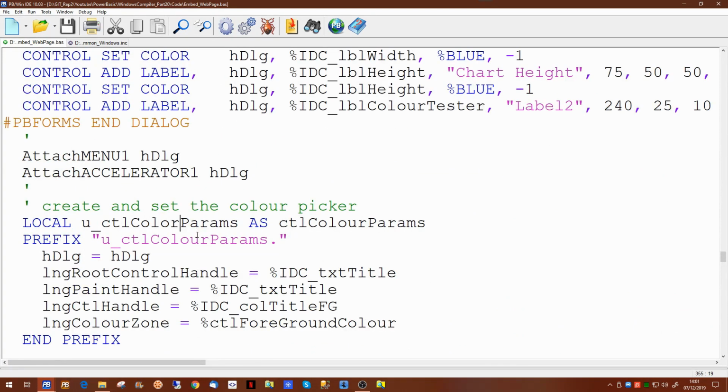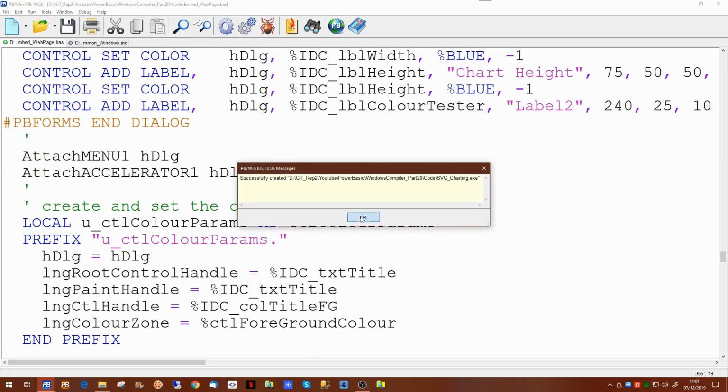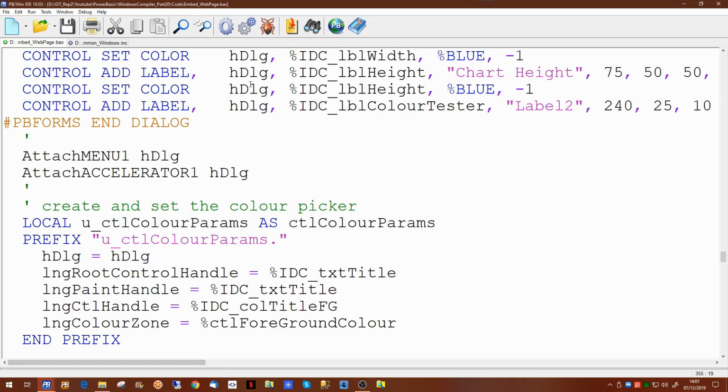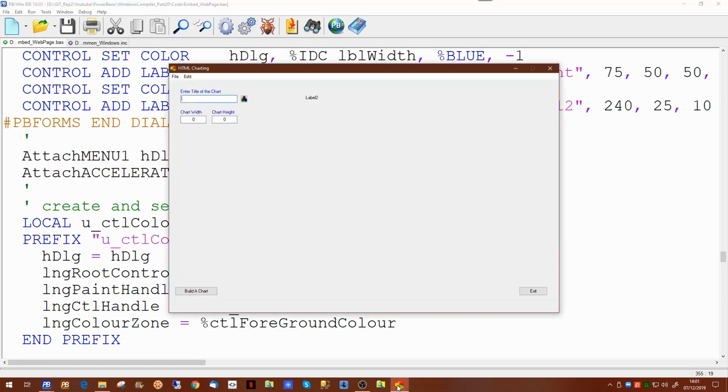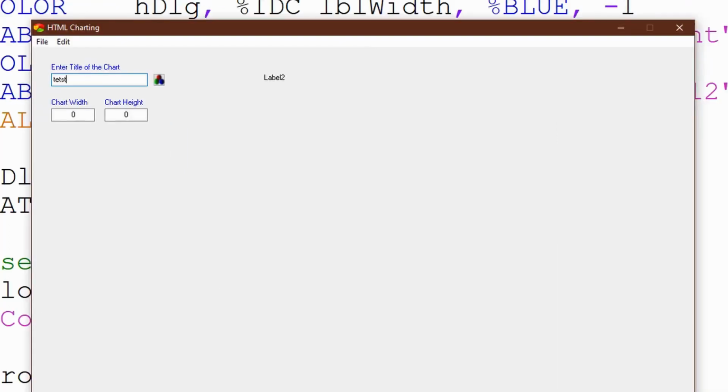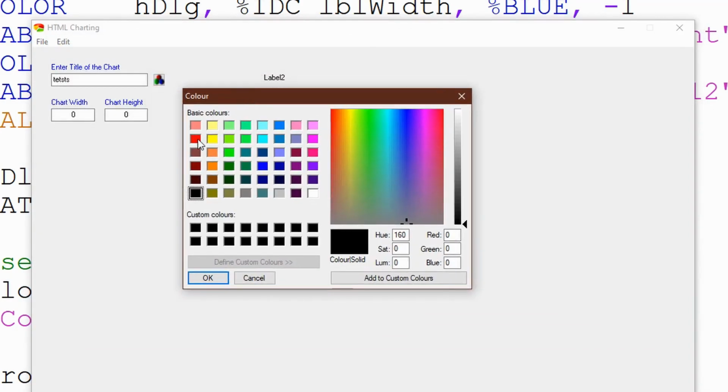Ah, yes, another misspelling. Right, okay. Now, if we run this program now, it runs quite nicely. And pick our colour.